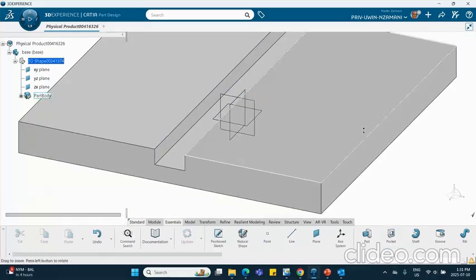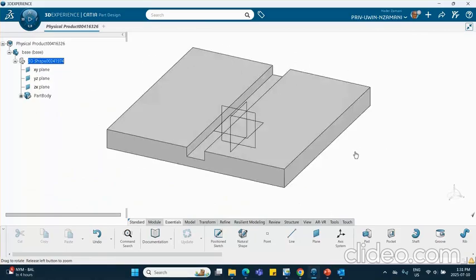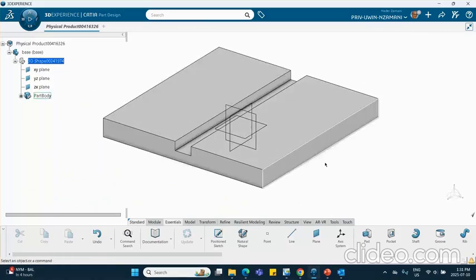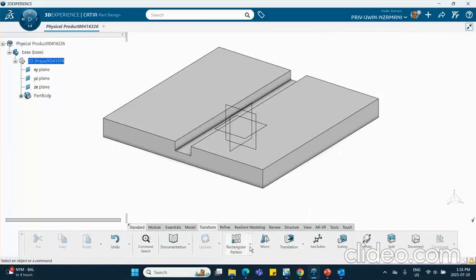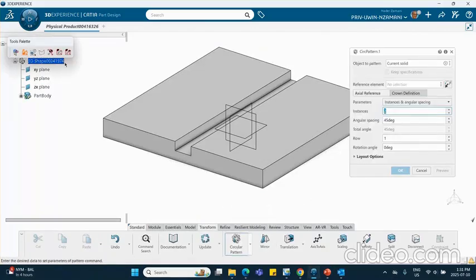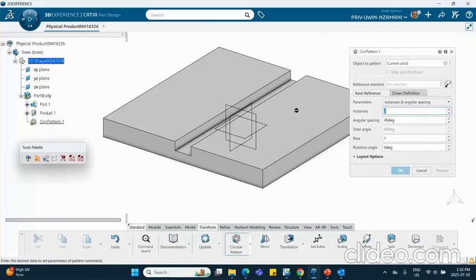Now I want exactly the same thing on the other side, and to make my life easier, I'm going to create a circular pattern of that. I could have just made another pocket, but I'd rather use a circular pattern. The thing that I want to pattern is not the current solid, it's just that pocket.